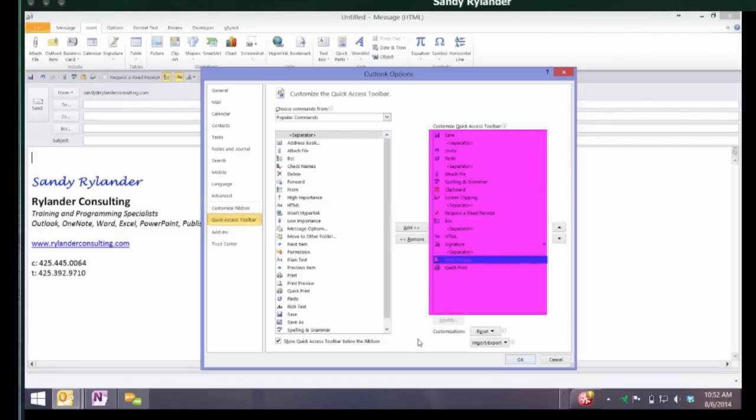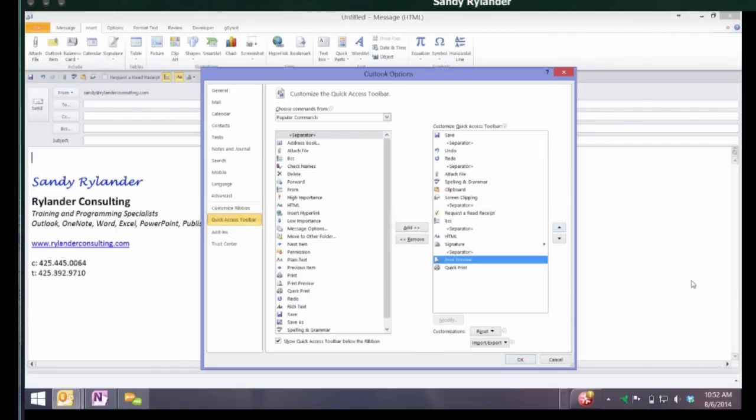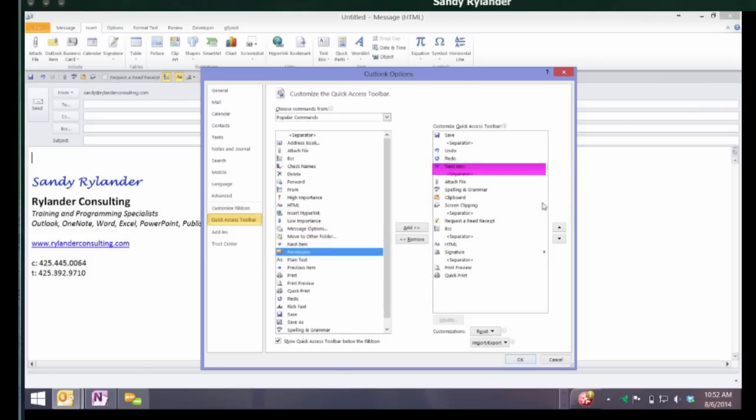So if I want to move this up or down, I just click on whatever I'd like to move, and this will move it up or down. Or I can remove it, or I can come over here, click, and add it. Now, typically, if you add something from over here, it'll add it to the very bottom, meaning that you'll have to click the up arrow a bunch of times to get it to where you want to go. So my advice always is click wherever you'd like it to go beneath. So if I want it to go right underneath redo, I'm going to click on redo, then double-click over here, and do you see how it puts it right underneath? It'll just save you a lot of clicking on up and down arrows.